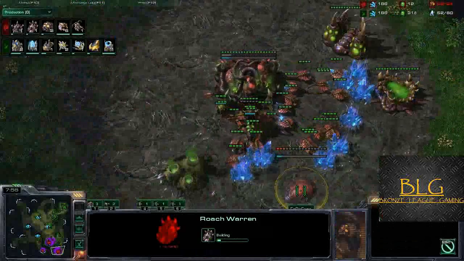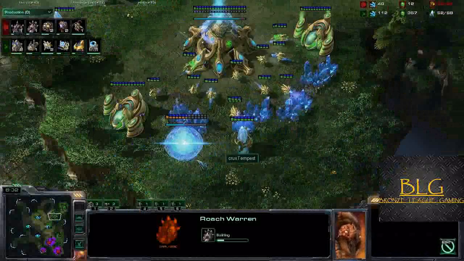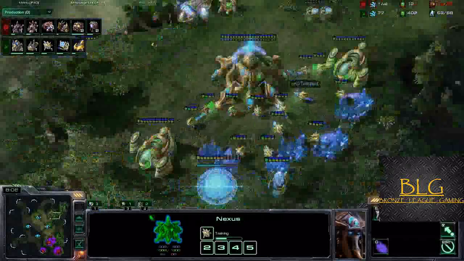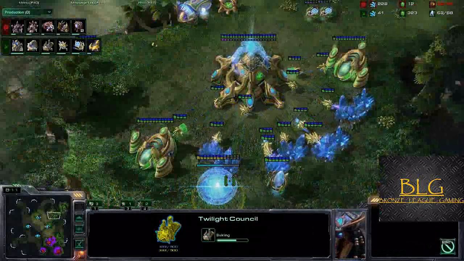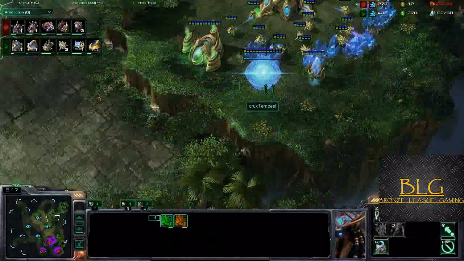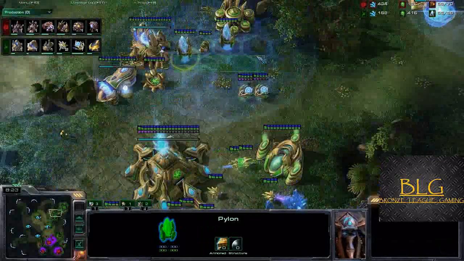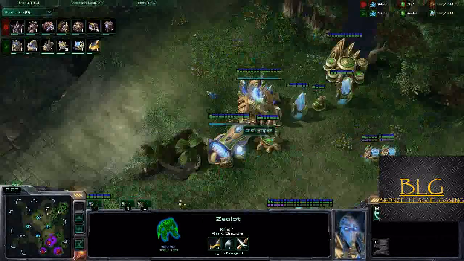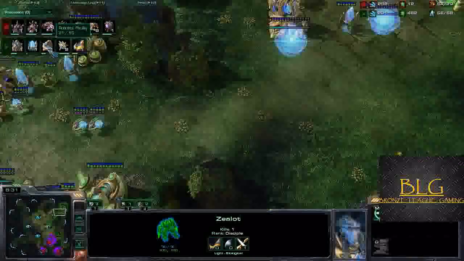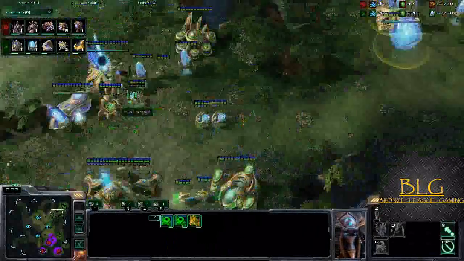Do have a Roach Warren on the way out as well. Do see tech choice kind of developing here now. Do have a Twilight Council as the primary tech choice of Crux here. I'm not sure if he's going Blink Stalkers, Charge Lots, or teching up to High Templar at this point, though. Is grabbing that level 1 armor upgrade, though. He is grabbing a robotics bay as well. He's already grabbing 4 gates.